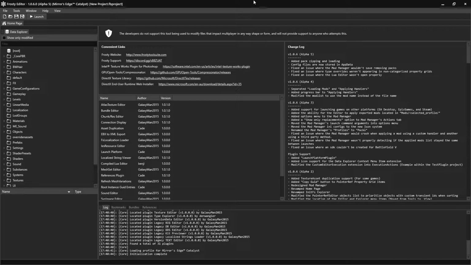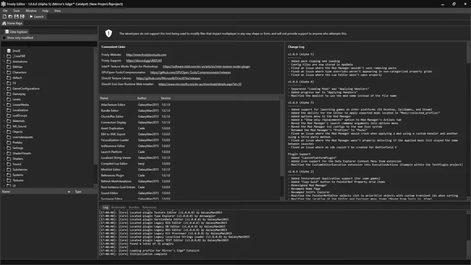This tutorial is going to cover visual environment blueprints, which are used to control the overall look of the game, from color correction to post-processing and even the sky. As usual, I'll be working with Mirror's Edge Catalyst for this, and I imagine there will be some game-specific nuances here, but generally speaking, I think the principle should be the same across most games.